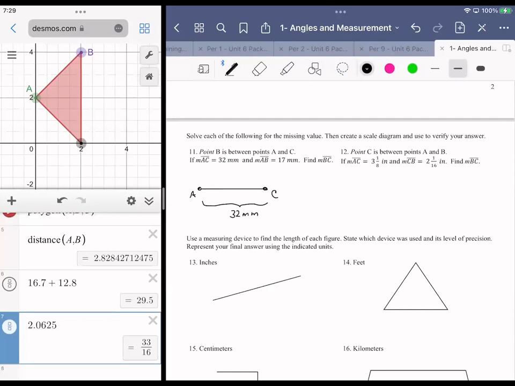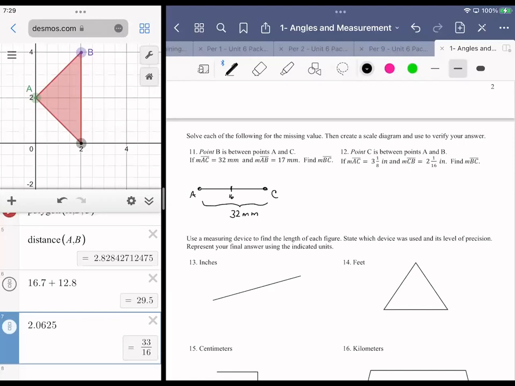So when I'm placing point B, I've got to get 17 millimeters away from A, right? So half the distance here from A to C, that's going to be 16. Right? Now I'm just ballparking. I'll show you ways to come up with the precise measurement down the line, but that's where 16 would be.